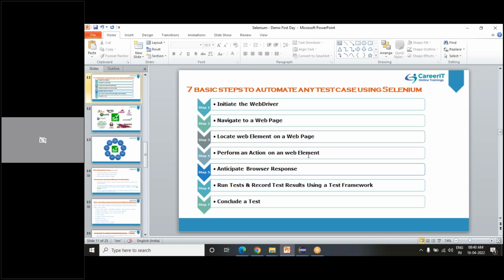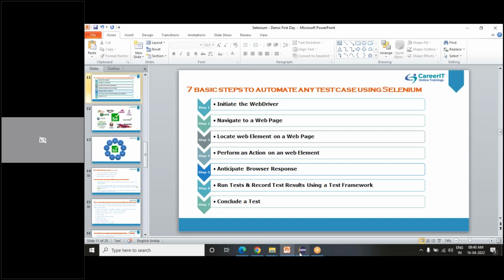Then you need to anticipate the browser response. Suppose I click on a button, it takes a few seconds to navigate to a different page, so we need to anticipate that and wait. Then finally you run your validations and validate your things, and finally you close your browser. If you follow these 7 steps, you can automate anything.